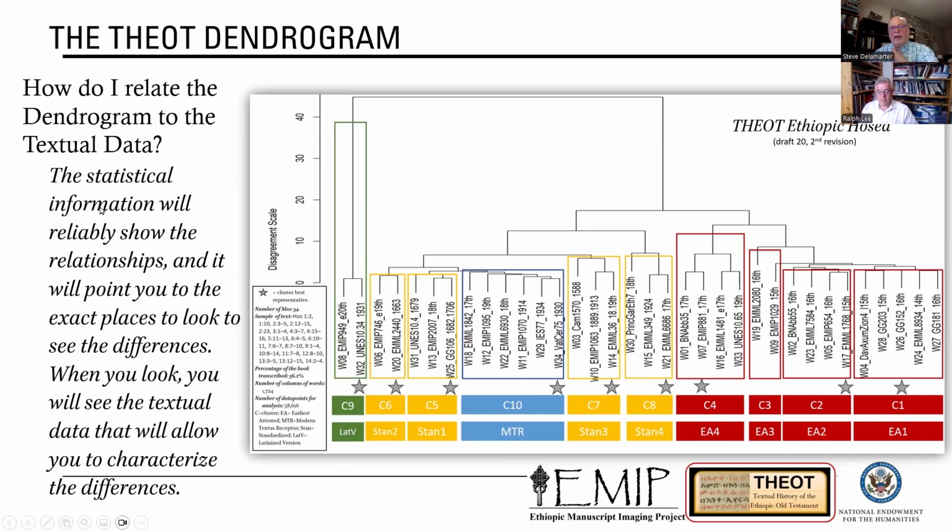But that's the point, is that we dare not pit against one another the statistical information and the philological information. But the statistical information can do one job that is quite remarkable. We aggregate all of it and then process it. We can tell you exactly where to look. Don't waste your time looking at all these other places. Look at these 12 places and you'll see why this cluster stands apart from the others.